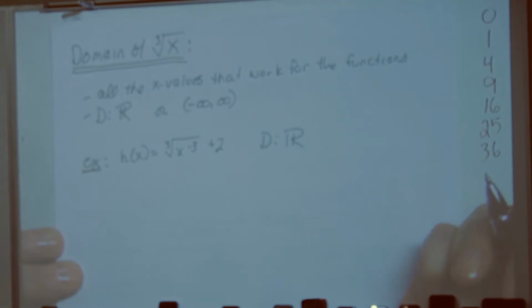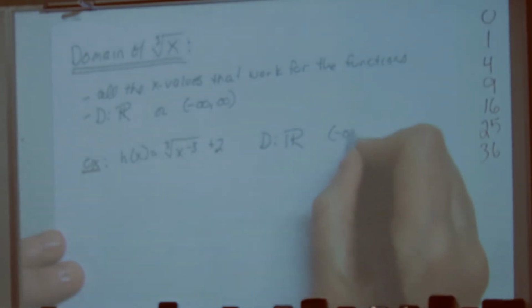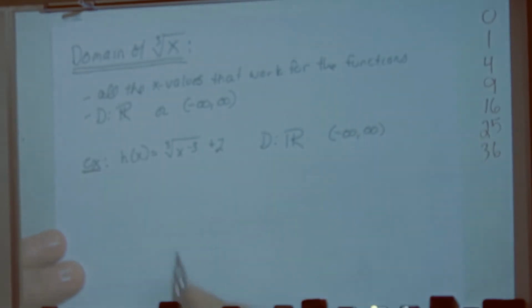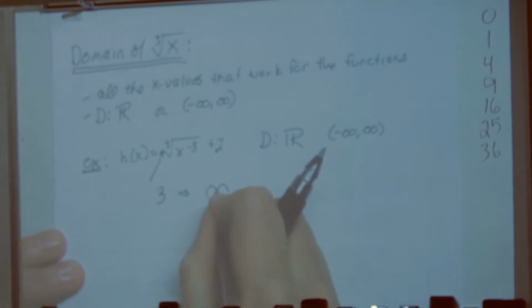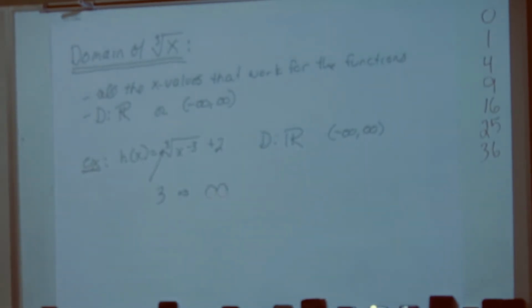Now, if you want to see something really cool, we know that it says from negative infinity to positive infinity, yes? I'm going to show you something. Are you ready? You see that 3 right there on the cube root? Now what you're going to do is lay it on its side. And then you're going to make an infinity symbol. That's kind of beautiful.